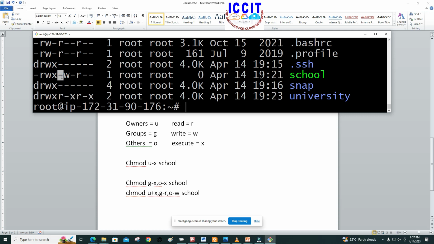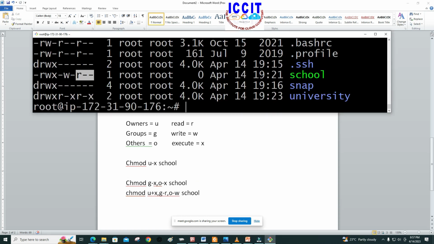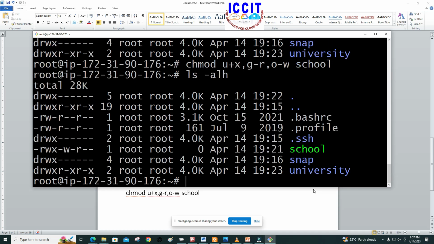Groups cannot read, they can write, but they cannot execute. Others can only read, they cannot write, they cannot execute. So that is how we attribute file permissions in Linux.